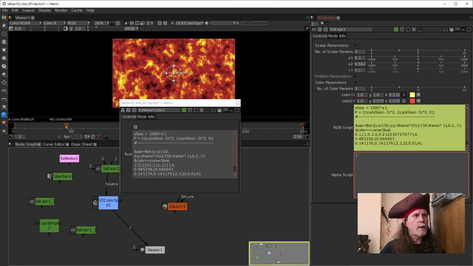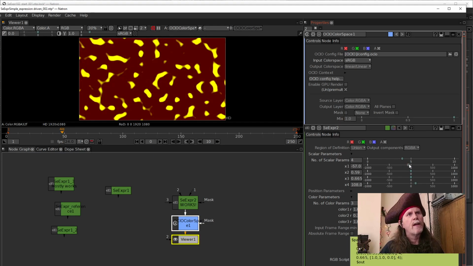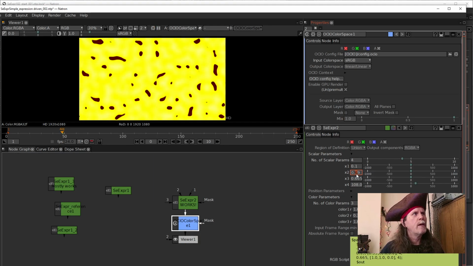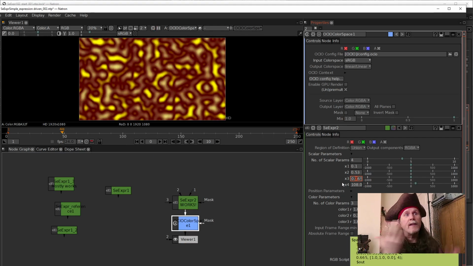So now we can see that indeed these look the same. Whoops, I clicked on the wrong Natron. We'll go back here to our thing. I just want to show that this indeed works for all of the variables. I can just grab hold of this. Whoa, I grabbed the wrong thing. I actually grabbed the slider. If we put it to 0, I can increase this one and change its position. I can change this one. The position of the 0.2 just the same way. You can see I can change that. And I can also change 0.3 as well. So it does work. We can set it for as many as we like.